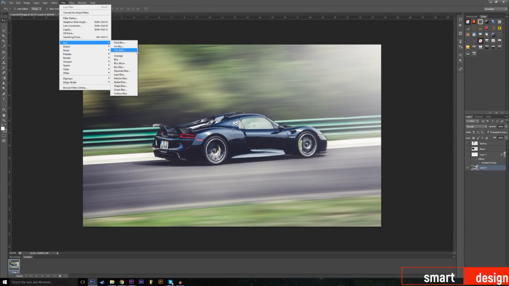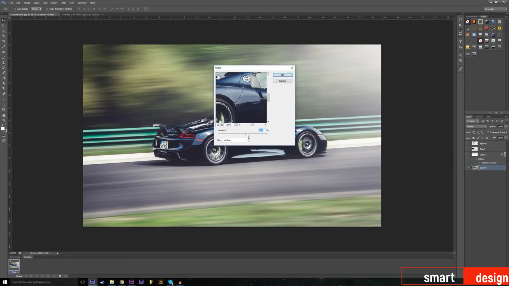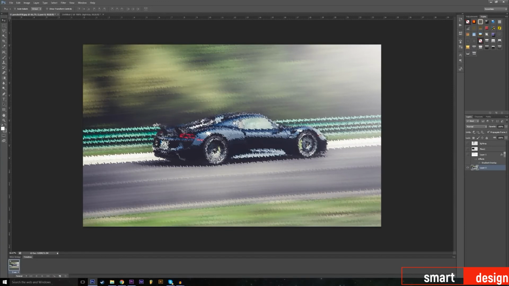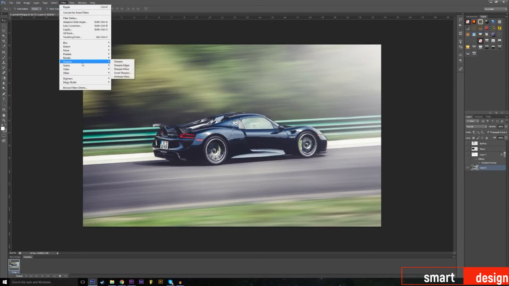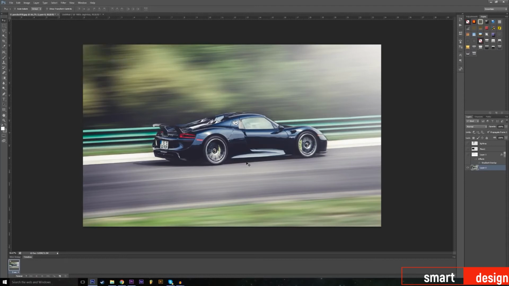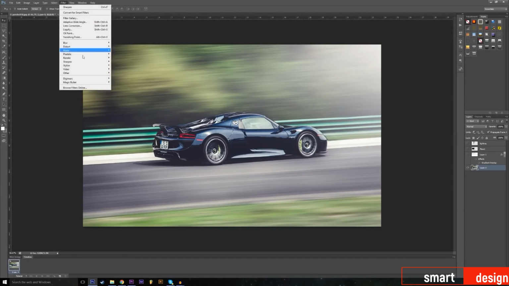There's a lot of blurs that you can use, and there are also distortions, like different displacement and stuff like that, like ripple distortion, for example. If we put that up, that looks pretty cool. That looks like it's underwater or something like that. And what else can we do? There's also sharpen. If you have an image you want to sharpen, you can always sharpen that. This is a quite sharp image in itself, but you can still see that if we add a sharpen filter, it actually makes it that much sharper. It looks pretty nice now.